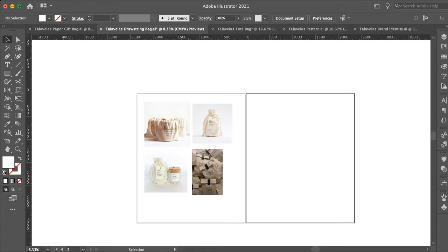So this isn't going to take too long. If it's just going to be the logo, then I will just keep it simple and maybe work on that tag a little bit later.